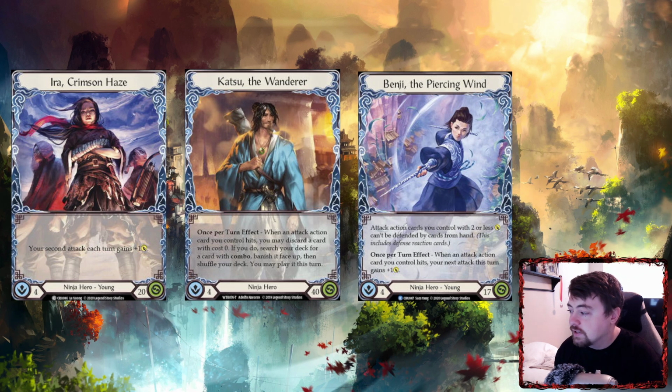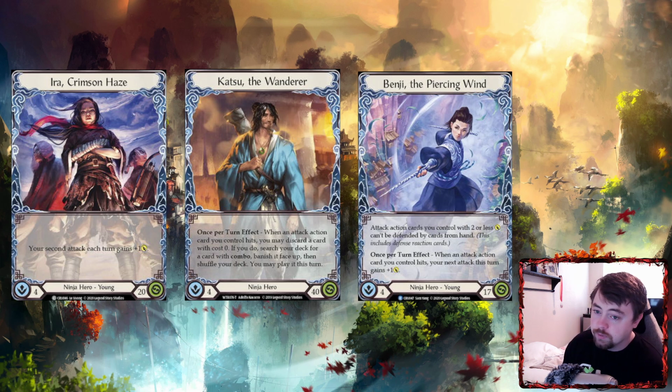I mean, you're looking at these three ninjas right here, right? You have Ira on the left, you have Katsu in the middle, and you have Benji on the right. If you look at their hero abilities, Ira gives +1 to her second attack. Benji gives +1 to the second attack that hits, that is, after the first attack hits, the second attack gets +1. And then Katsu allows you to banish a card with 0 cost, or discard a card with 0 cost, excuse me, and then go search a card in your deck for combo after your first attack action card hits.